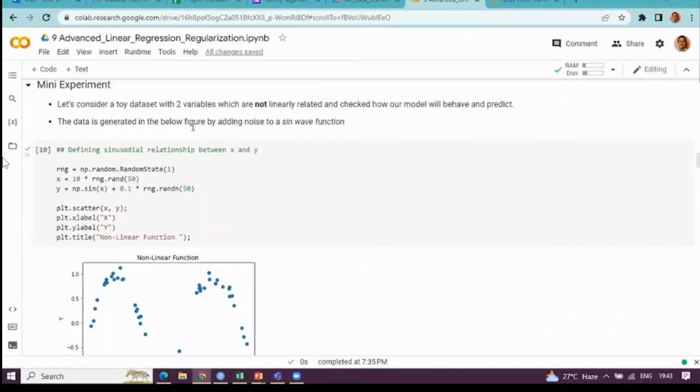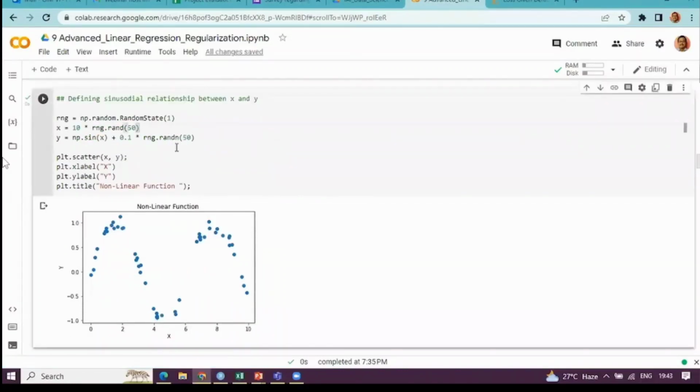Now let's look at something. I wanted to introduce you to the concept of underfitting and overfitting, which is very important to bring in the concept of regularization as well. Let's say I'm generating a simple sine curve of data.